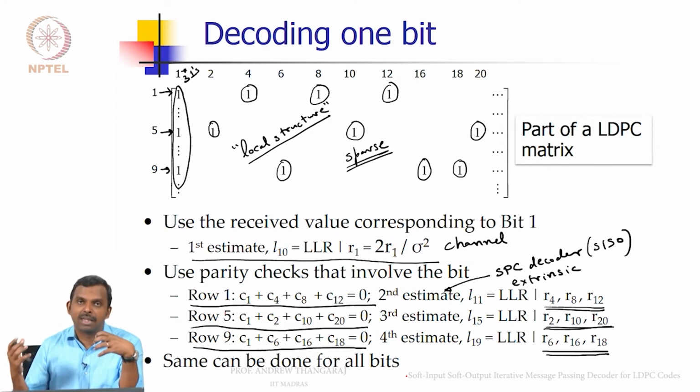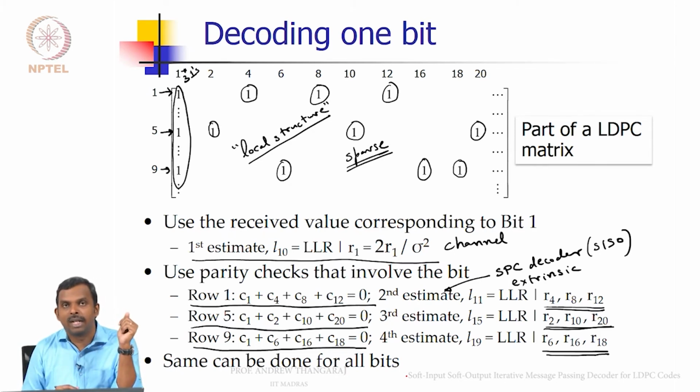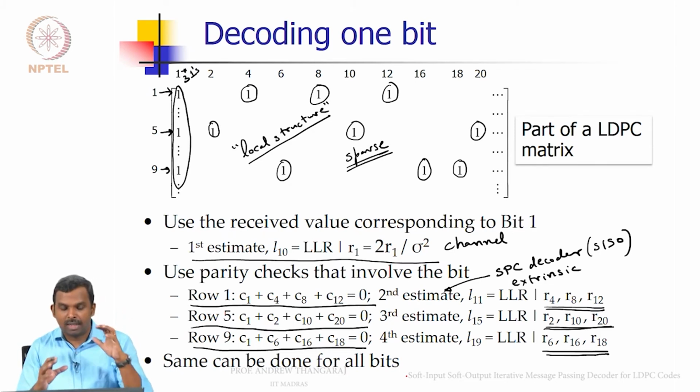For that you use message passing. Each code will use the local structure and then pass messages to each other and improve each other in some iterative nice fashion. That is the essential idea, but this vision of how the code works through the local structure row wise is very important in implementing and also understanding how the decoder works. We will see some more concrete examples going forward, but this is the setting.